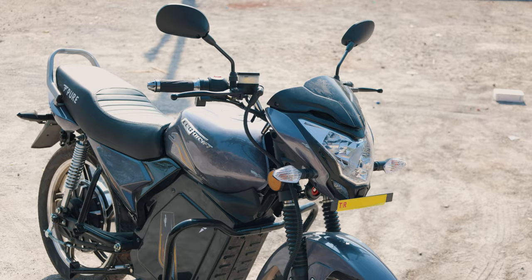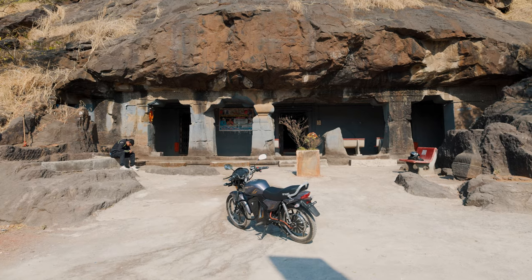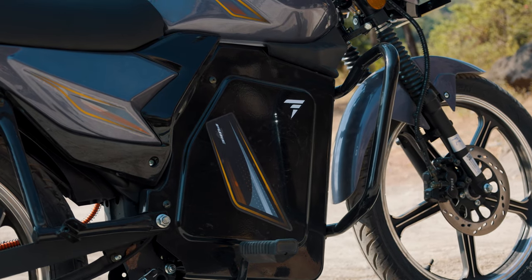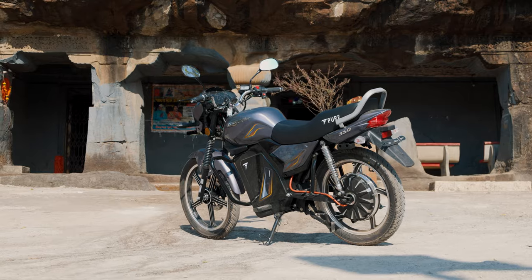Let me talk about the looks of the bike. The front end is from a very familiar model from a different brand and various other parts are sourced from other motorcycles, but overall it's a very utilitarian-looking motorcycle. The EcoDrift 350 is not about looks or showing off — it's a very to-the-point, purpose-built motorcycle. People buying it probably don't care much about how it looks; what matters is how it performs day-to-day. Considering we did over 40 kilometers without any battery drop, that is actually very impressive. I'll chill here for another 15-20 minutes before heading back to the PureEV service station.